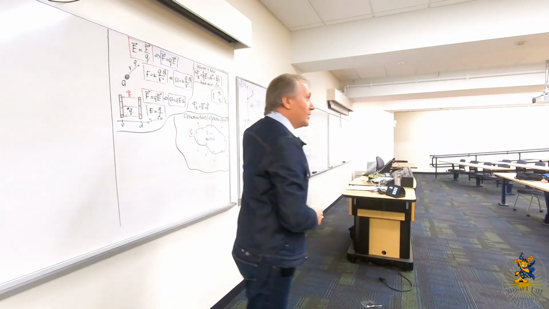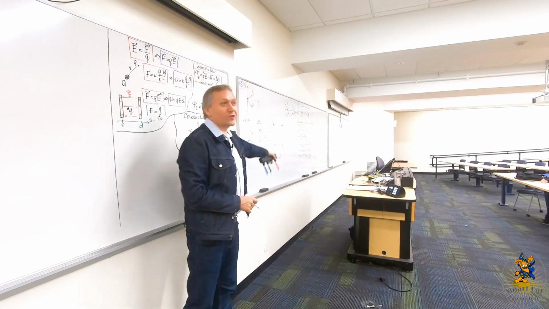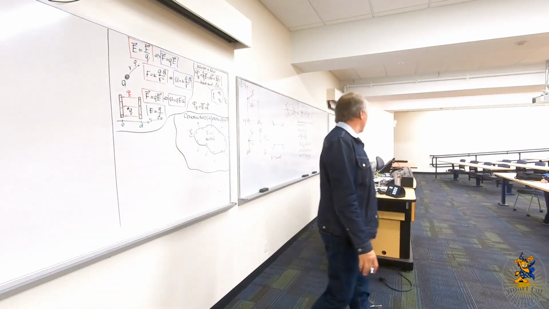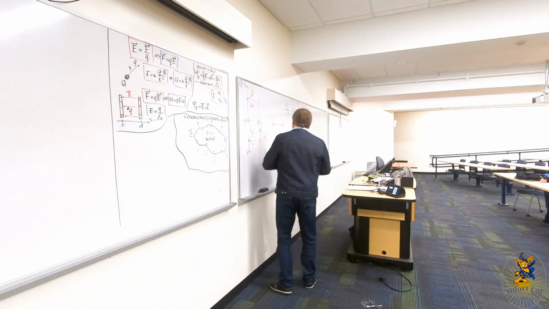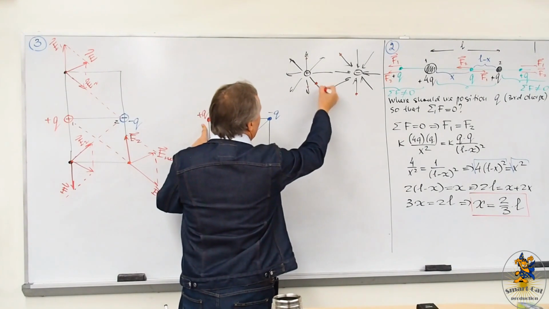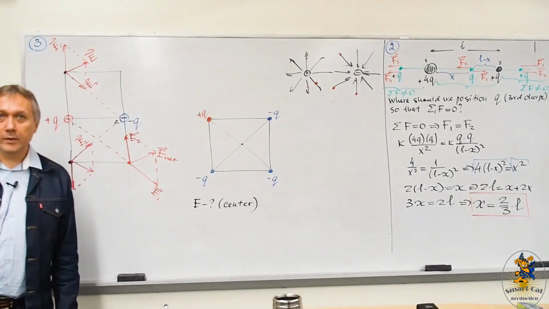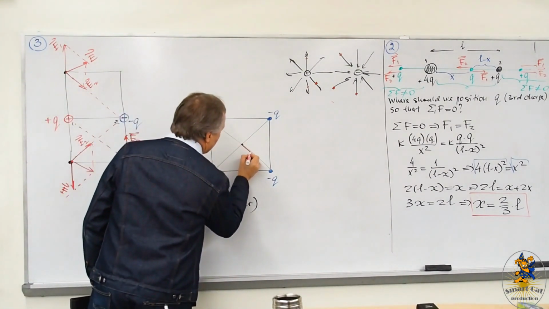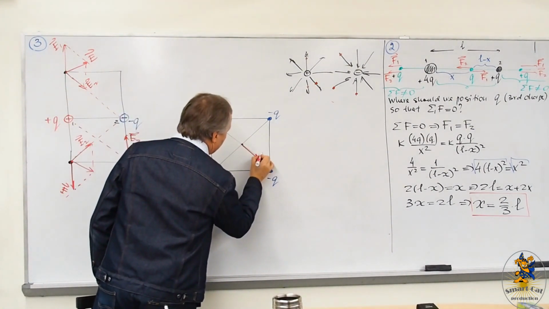So basically the same idea. We just need to draw all contributions to the net electric field at the point in question. So let me start, of course, with the positive charge. It's at this point, so of course it is away from the positive charge. Away. So it will be this electric field.